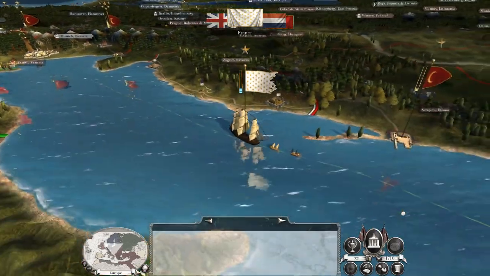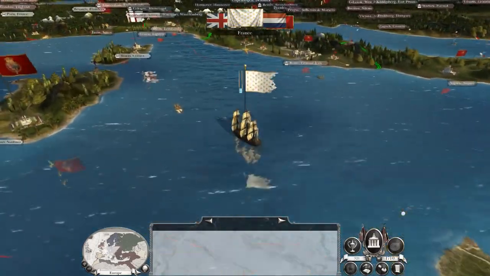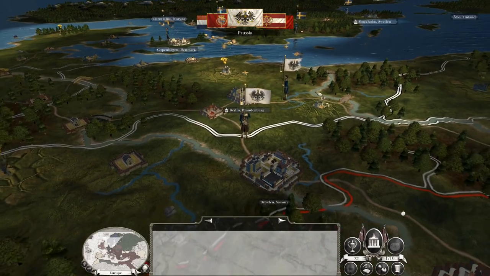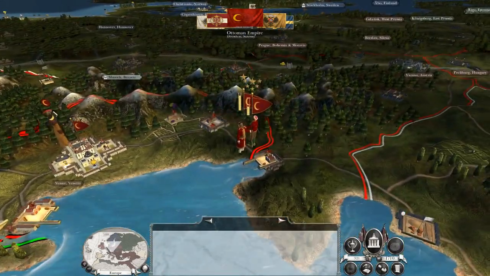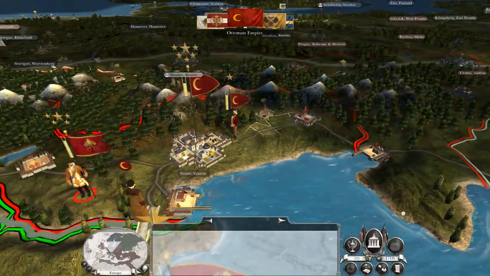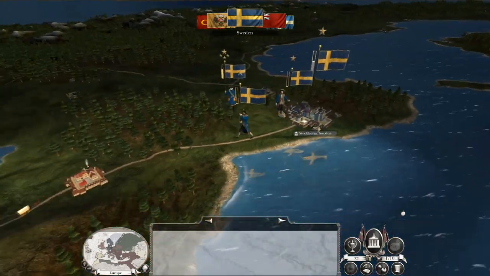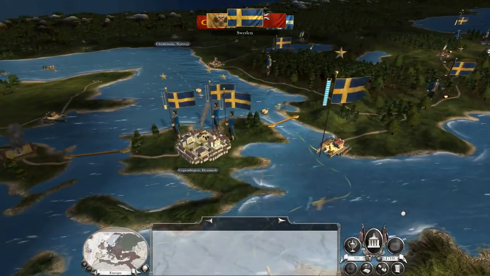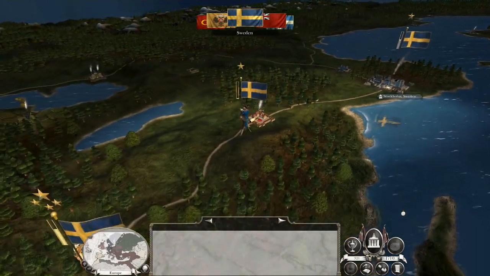Awesome stuff. But a big problem we're going to come up against soon is the fact that we've only got one school. So we're starting to get left behind in terms of tech. Oh, yep. The Ottomans are bringing more men into the fight. But as long as we keep our armies supplied, we will be able to hold them off, because they can only do that for so long.